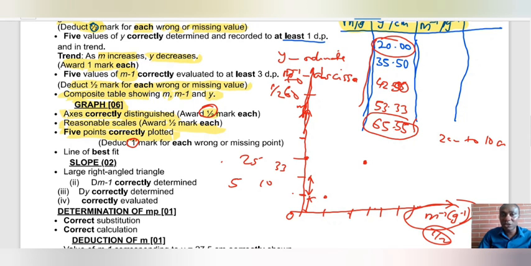Okay, then you now draw your line of best fit. Your line of best fit is the line that you draw across your graph, whether it touches everything or not. That's not very important, but we'll teach you how to draw the line of best fit when we carry out the experiment properly.